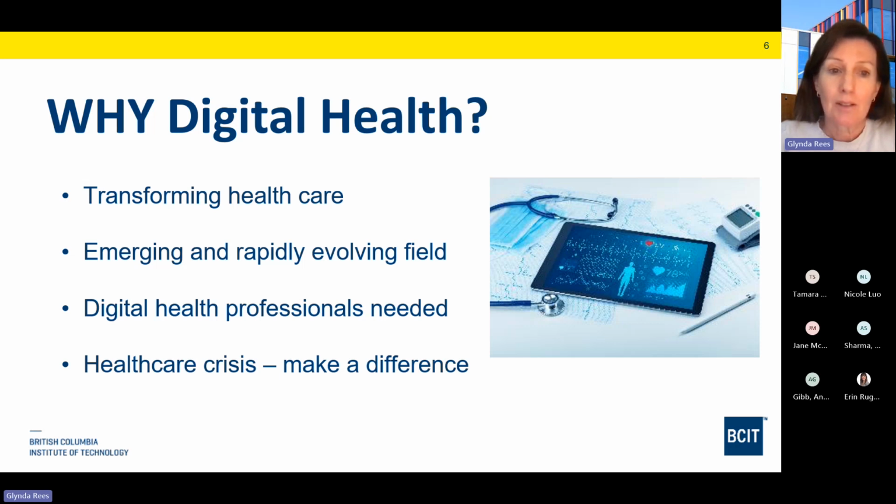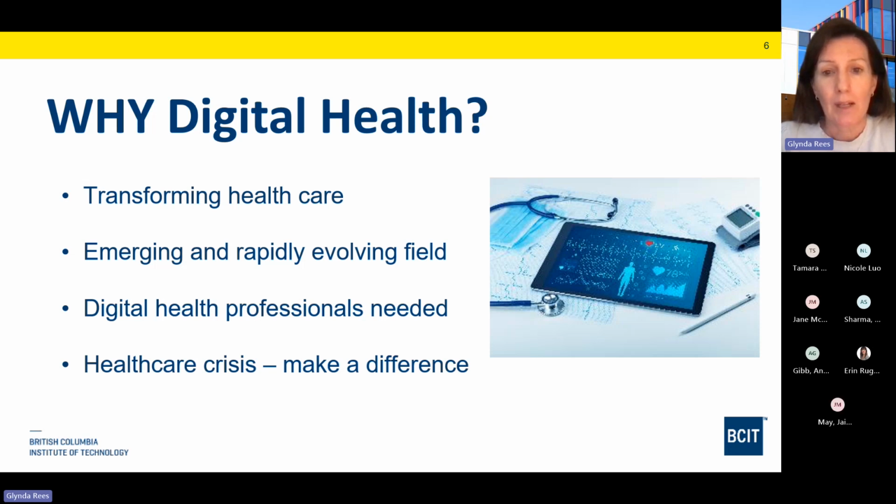We need health professionals, especially people from clinical backgrounds or working in the healthcare system, who understand how healthcare works and can bring the patient voice and the clinician voice to the technologists and computer science people working behind the scenes to develop and optimize these technologies.